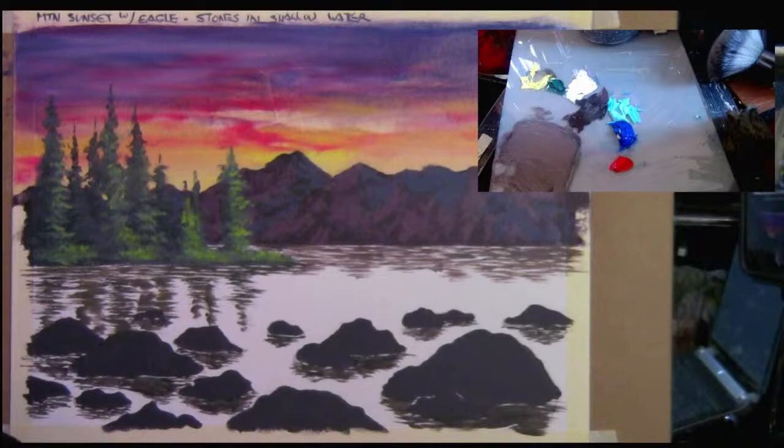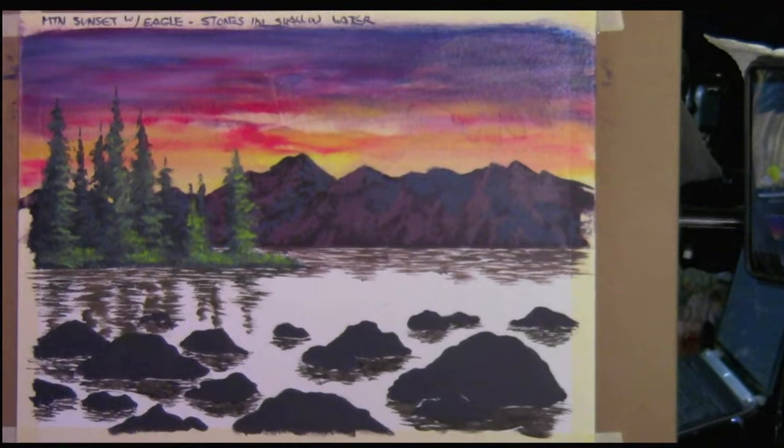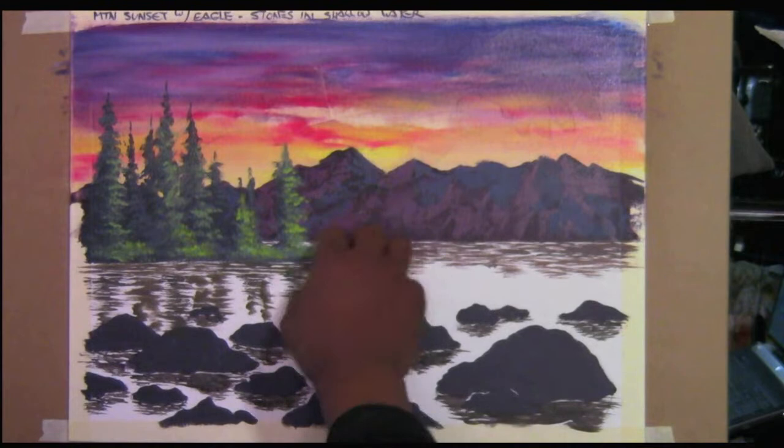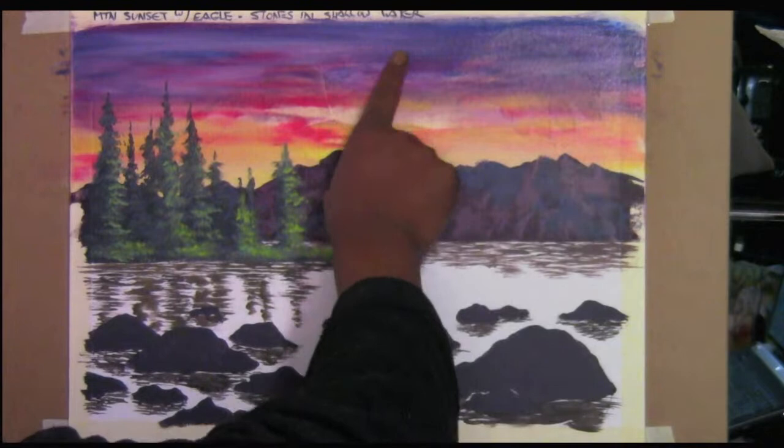Now we have a few different versions of gray happening here. Let's get rid of this for a minute. Okay, we're pretty much almost centered. Let's push it back this way a little bit. All right, so we have our sunset mountains. Eagle will be later. We got a little landmass coming out here. This is the only thing that's got glycerin, up top, and you can kind of see it there. Or maybe you can't.